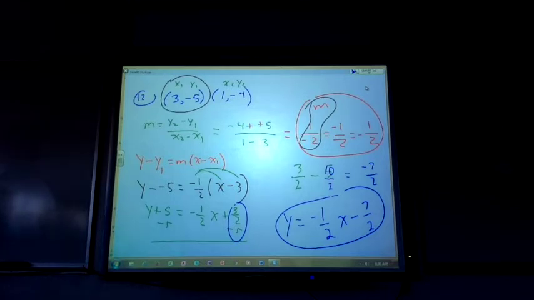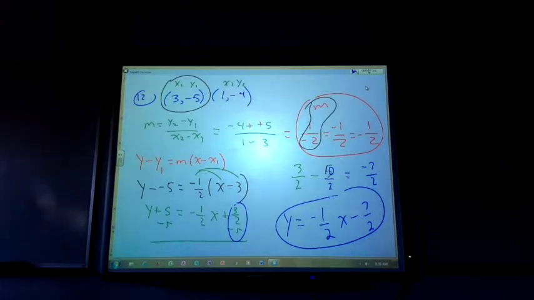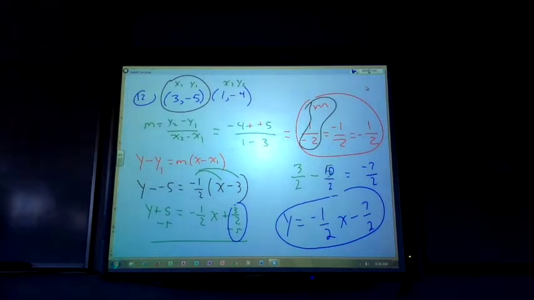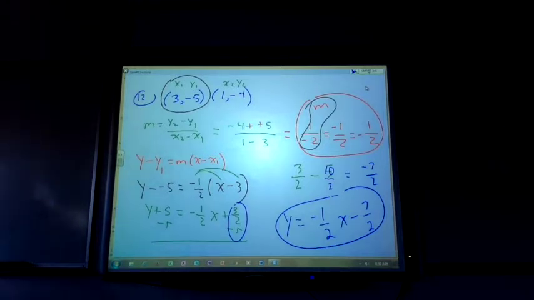15 and 16. 15, yes, they're perpendicular. The slope of the first one is -3/5. The slope of the second one is -5/3. Those are opposite reciprocals, meaning they are opposite values from each other, and they're reciprocals. They're flip over fractions of each other. Remember, a reciprocal of a number is 1 over the number. Opposite reciprocal of the number is the negative of that number flipped over. 16, they both have a slope of 6, so they're actually parallel to each other. If they're parallel, they can't be perpendicular to each other.